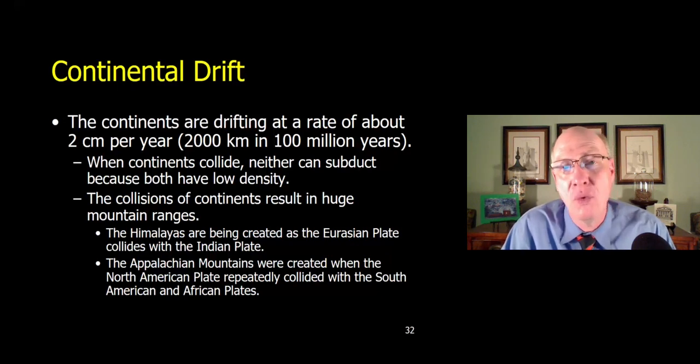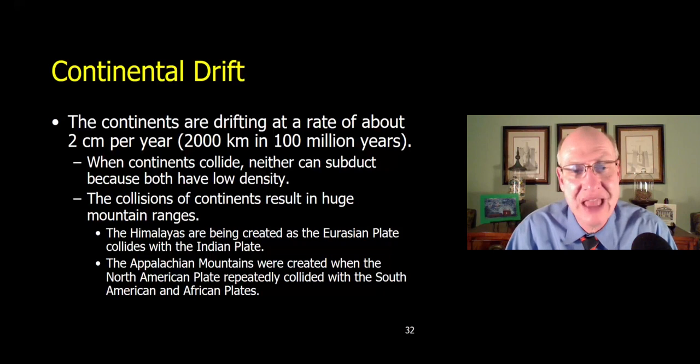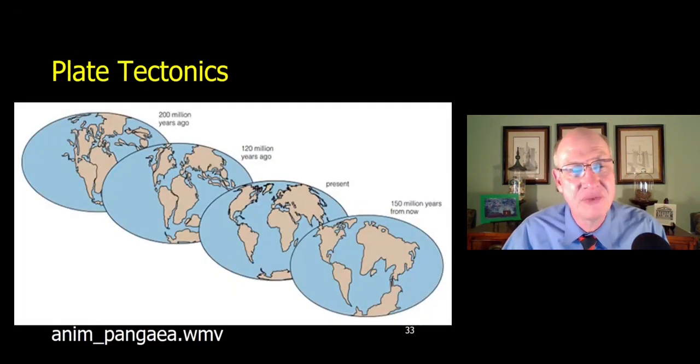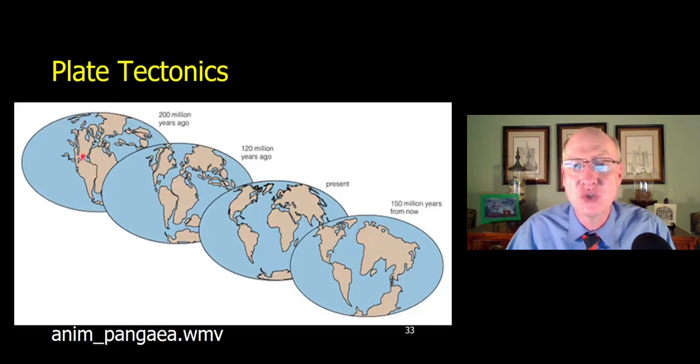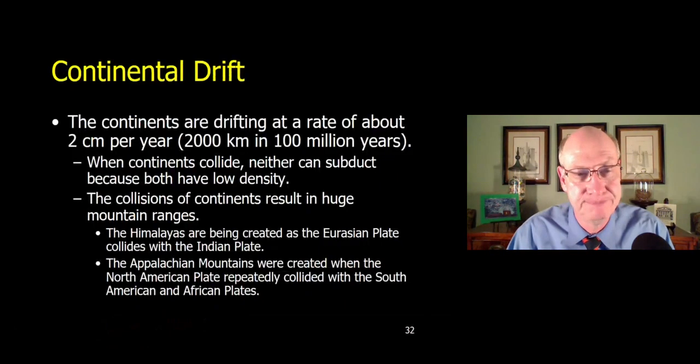Now, when two continents, and as evidence of that, going back to Alfred Wegener's original idea that South America, Africa, and North America were once joined together, probably 200 million years ago. Many of the continents were joined together, and they have since separated over time, since they were once joined long ago, hundreds of millions of years ago. And that is an example of Pangaea, this time when all the continents formed essentially one giant continent on Earth. That giant continent was called Pangaea.